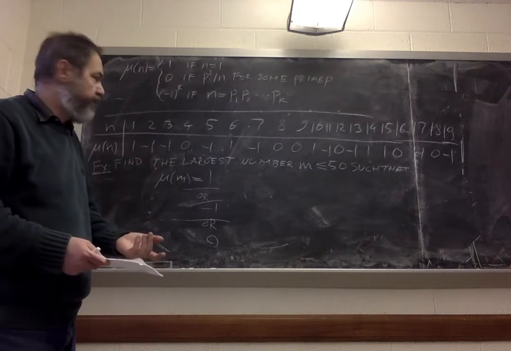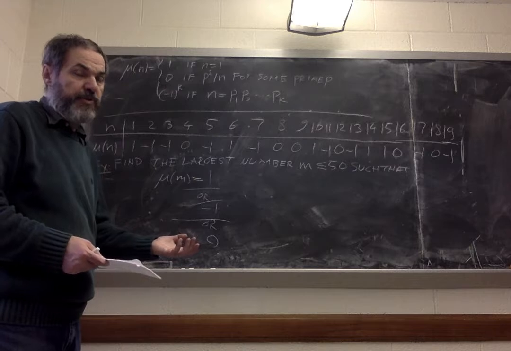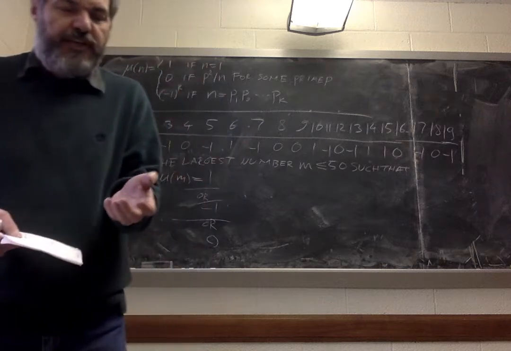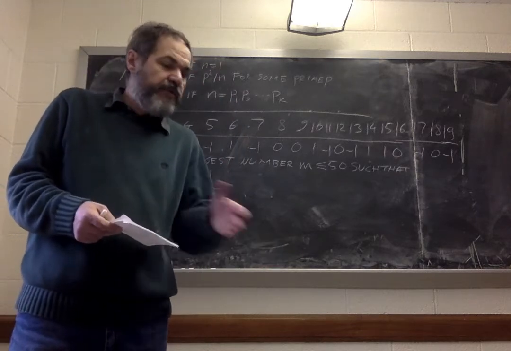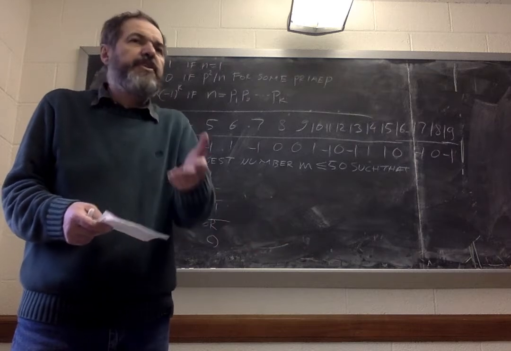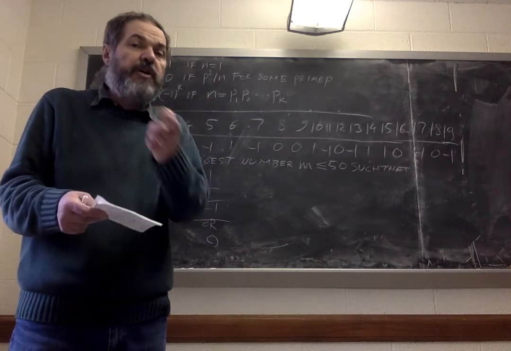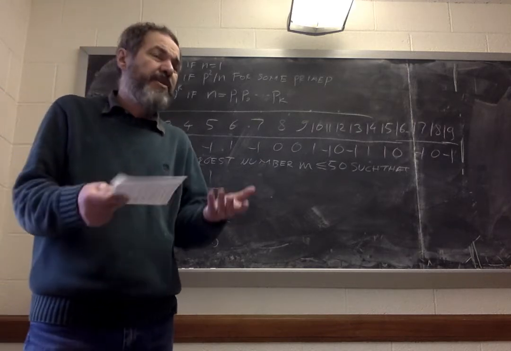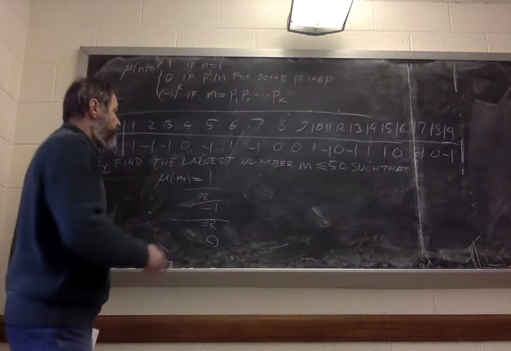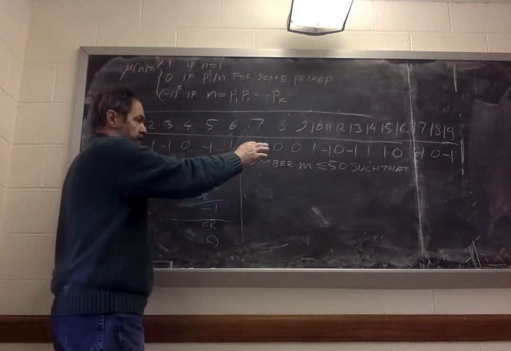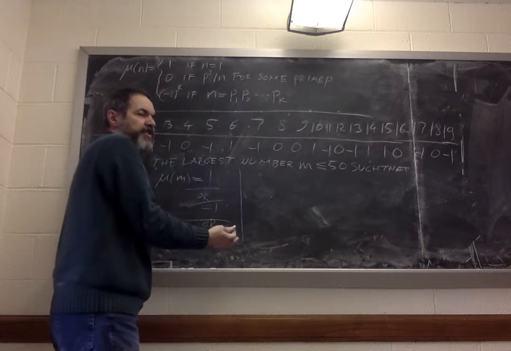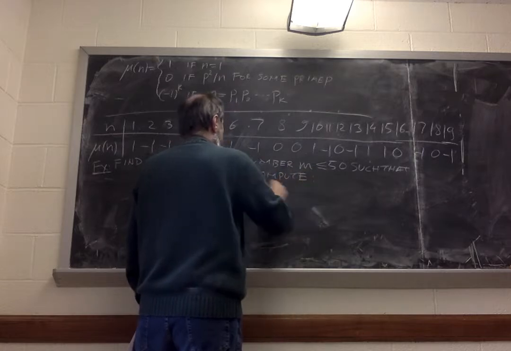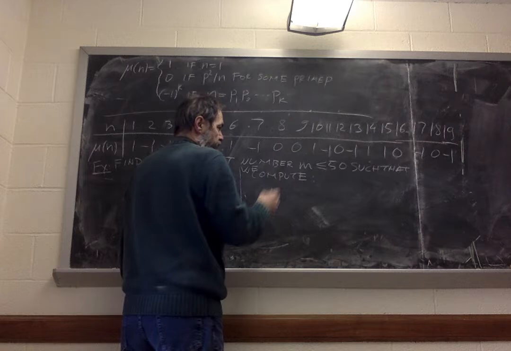When I try the numbers in order, I just compute the value of the Mobius function. Unlike other functions, in this case, I cannot get the Mobius function at n if I know it at the previous value. Mobius of 49 is not going to be told to us by knowing what Mobius of 50 or 51 is, or 48. They look pretty much independent from each other. So, the largest number m less than or equal to 50, such that one of these happens, I just compute. That's my solution.